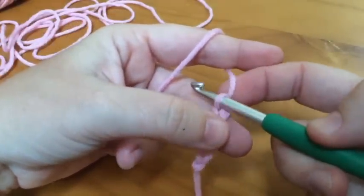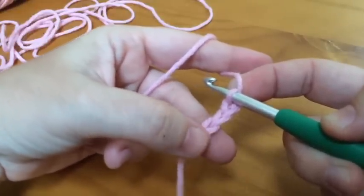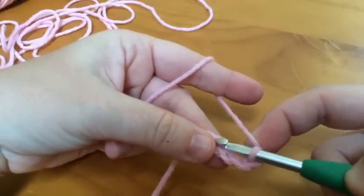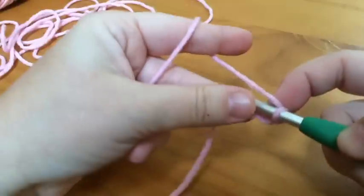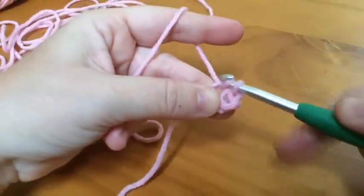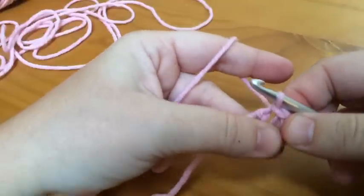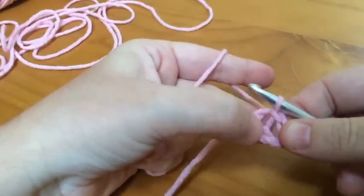And now what we're going to do is a slip stitch into our first chain to create a loop. So we're going to come right over here to our first loop, and again, our knot doesn't count. Our first chain that we created, you're going to insert right into that loop right there. You're going to pull that loop over, and then go back into the loop here. That's a slip stitch. So what we did is our little chain of four looped around.